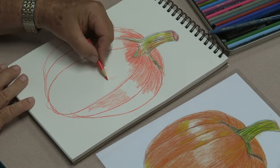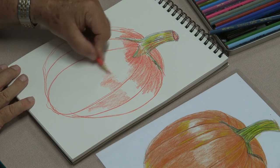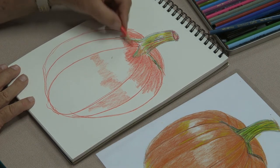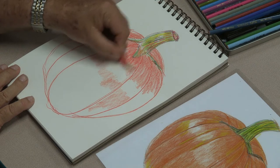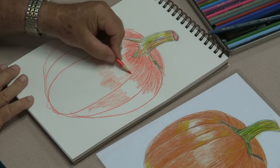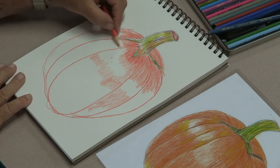So this center strip, right where I'm drawing around, is where the reflection is going to be. So you're going to leave a white section. Then a little bit higher on the next segment.